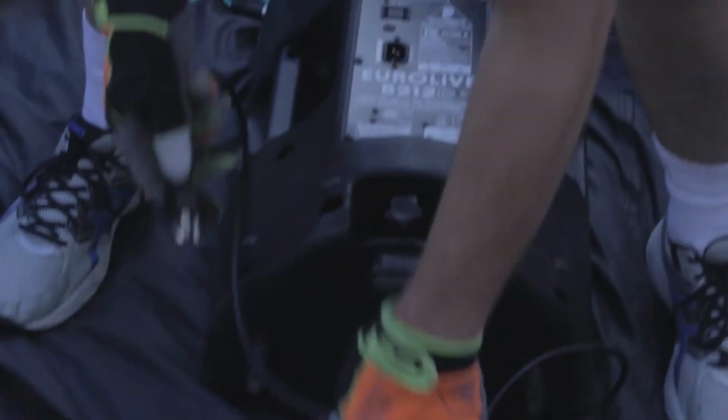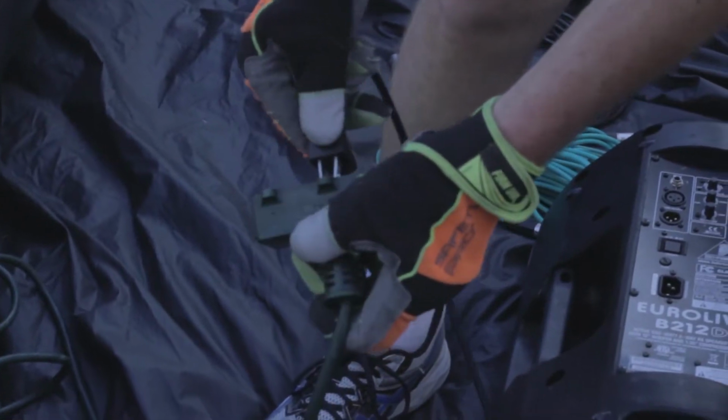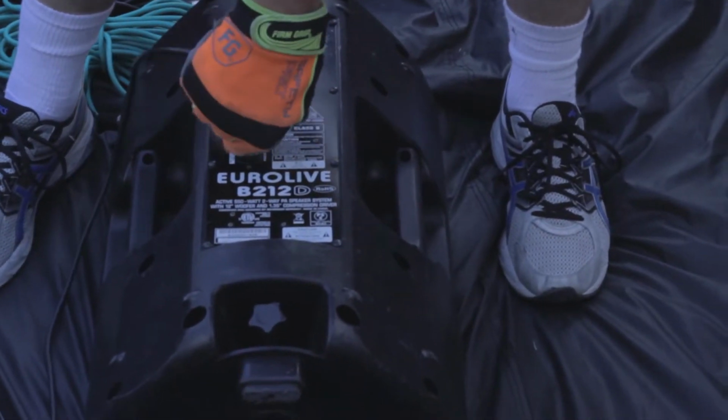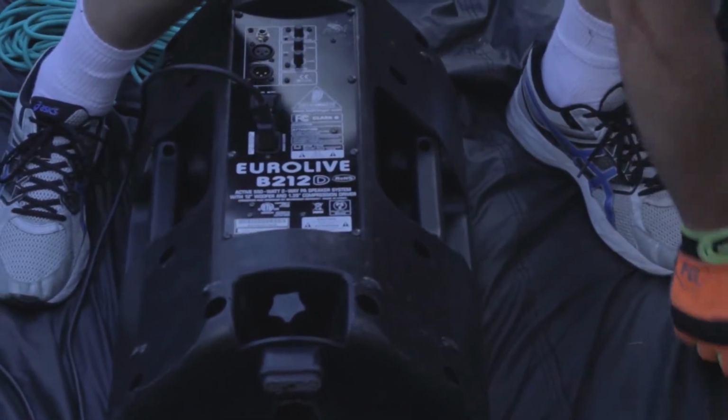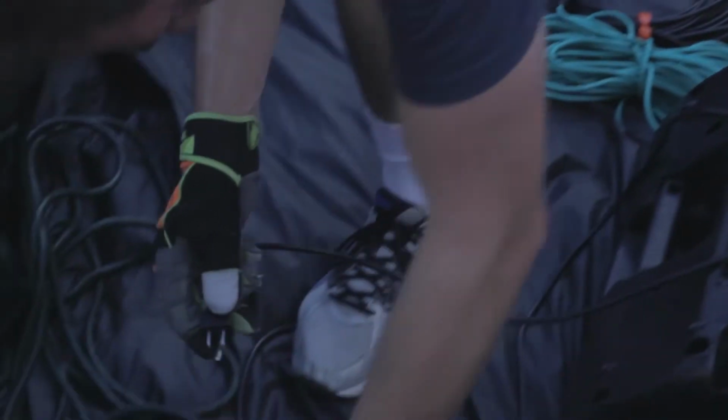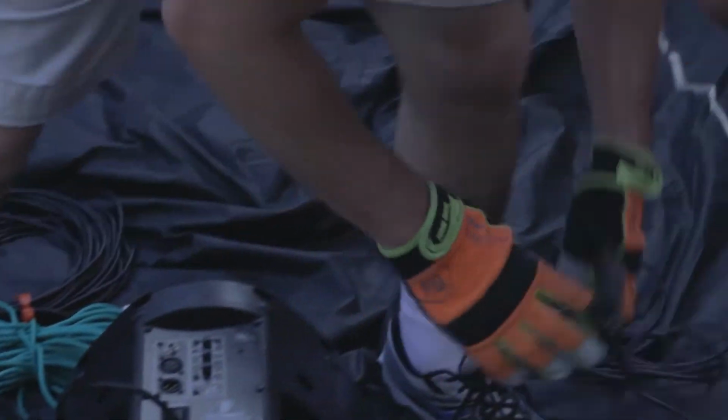So I'll go ahead and plug in the speakers, get power happening here. Plugs right in the back. Pretty intuitive, you can't do it the wrong way. And plug in the other one. Plug it in. There we go.